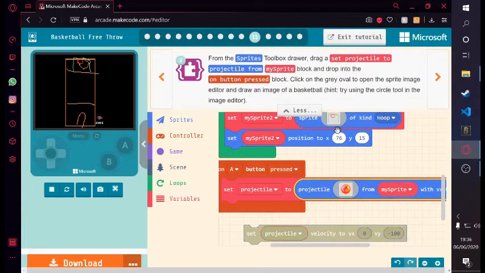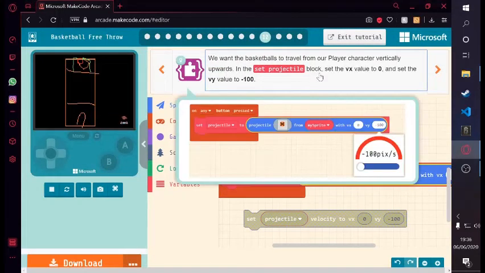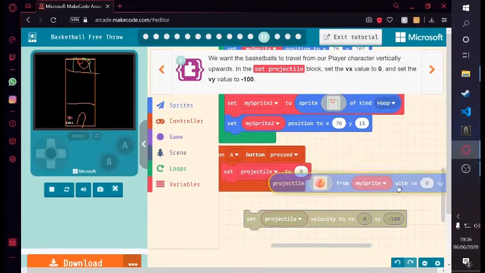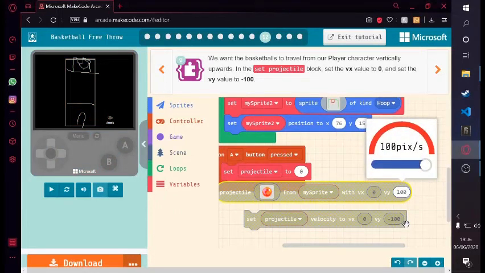So yeah, go to the next step. We want the basketball to travel from our player vertically upwards in the set projectile block. So it says there, we need it to be 0 and minus 100. So I shouldn't have added it there. So we'll pop it down here and put it back in. So 0, that's fine. Minus 100.